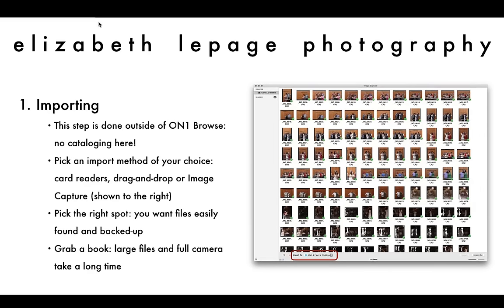And I had a realization about 2 years ago that I really needed to get my stuff together and I needed to figure out how to organize everything so that I could find things easier. I didn't want clients freaking out that they didn't know where their files were. So importing is really important because it's how you get your files from your camera onto your computer.